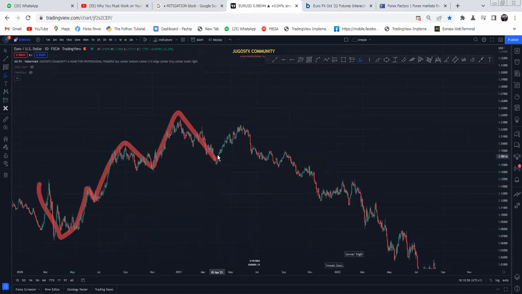Now, this is a higher low, right? It is higher than this one. So from here, for the uptrend to continue, we'll be waiting for price to create a higher high, but it did not create a higher high. Instead, it creates a lower high, which is lower than this one. So that's a signal that this trend is changing. The market comes down and it breaks this low again. That's a signal that we have changed direction.